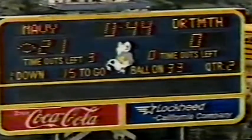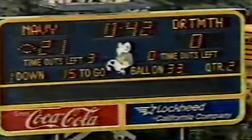Coaches always like the chance, Bill, to use your hurry-up offense. And you need to practice it. I'm sure that Navy has practiced it, but they haven't become disciplined enough yet in doing it. They jumped offside. Again, let me remind you that next week, it'll be Navy against Air Force, and I tell you, we are anticipating, as we said, a real war. It's going to be a great football game. Both teams can move the football, but both have very sound defenses. Navy's been impressive here today.